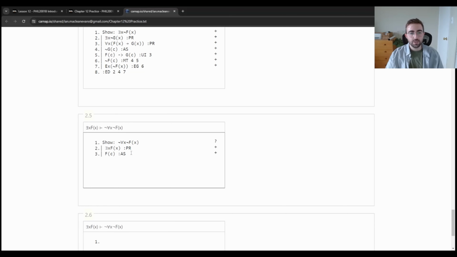So if we want to do an indirect derivation, we have to open another line. So let's do that. We have to open another proof, I should say, a nested proof. And really, the strategy we're going to take here is we're going to prove what we're trying to show ultimately, but we're going to prove it in a nested proof and then use it as a line in our existential derivation. So you'll see at the end, but stay on board with me. And if you walk through the steps yourself, you'll start saying, "Oh, I see why this is happening."